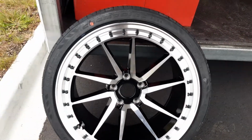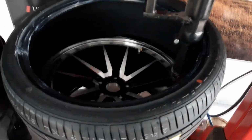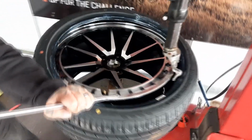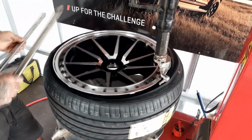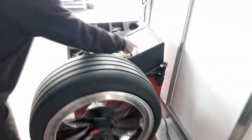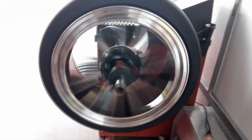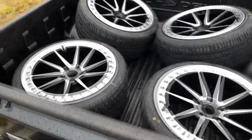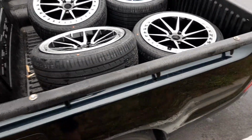Right, so it's got the first one done. It's like the perfect amount of stretch, not too much, but yeah, it looks real nice. Getting them balanced up now. Well, I'm standing in the pissing rain, but just got all the tires mounted up and balanced and all that. So yeah, tonight we'll get them mounted up and see how they look.